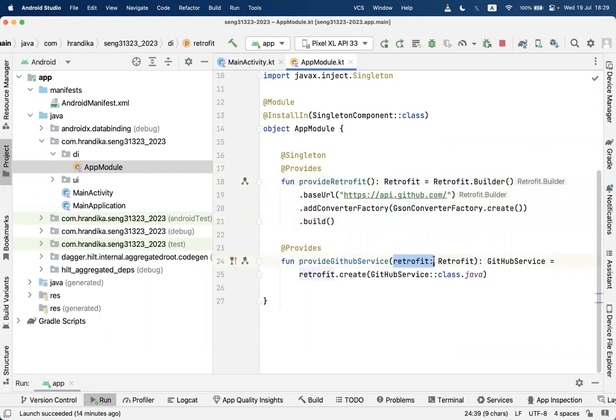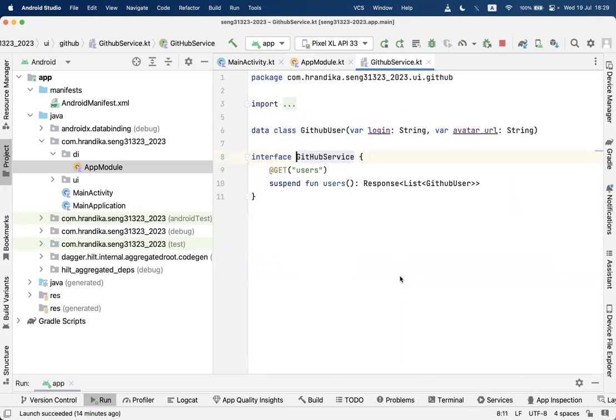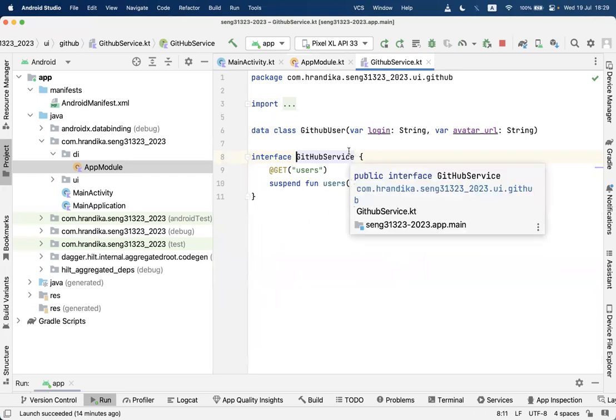When we refer to Retrofit here as a parameter, it knows that the Retrofit they are asking for is the instance that we created earlier. So when we are instantiating the GitHub service, they are referring to this Retrofit. Using that Retrofit, I will create a GitHub service. The GitHub service is a normal service that we have seen so far.